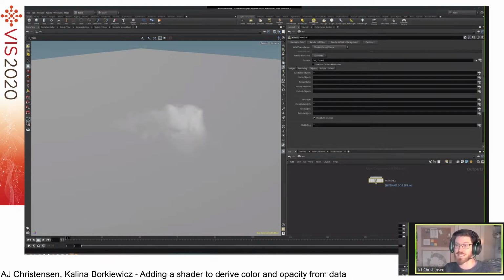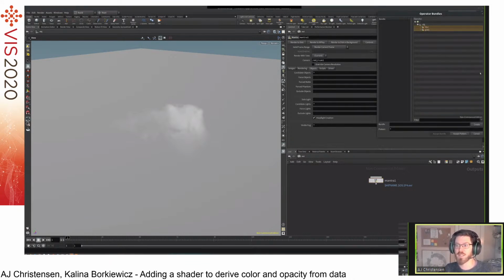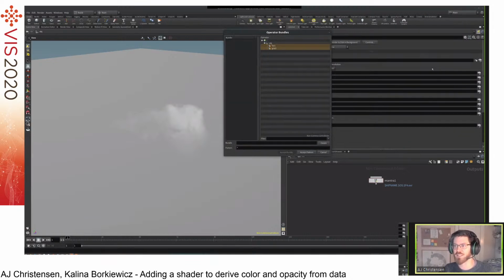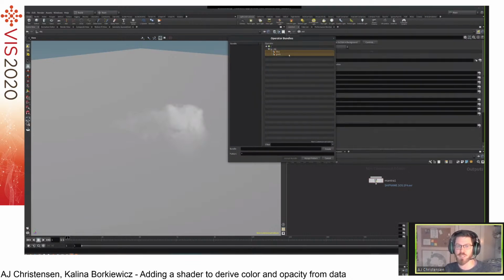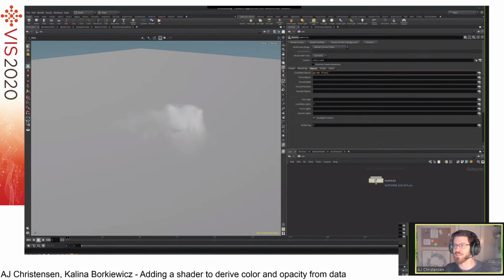If you want to be specific about which objects you're rendering, the little icon to the right of the field gives you a menu that you can click around in, and so you can click which nodes you want, shift click, accept the pattern, and then it'll actually write the names of the objects instead. And so now if I write grid 1, file 1 in candidate objects, it'll render them both if they're visible, if they're both blue flagged.